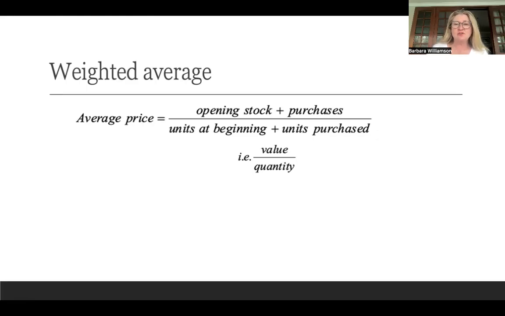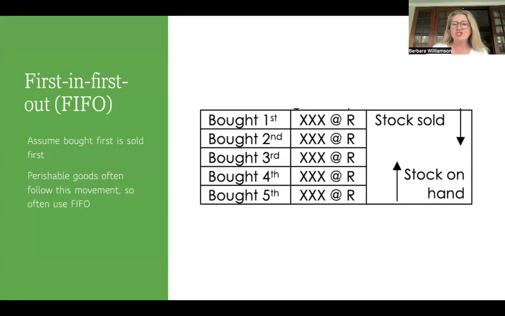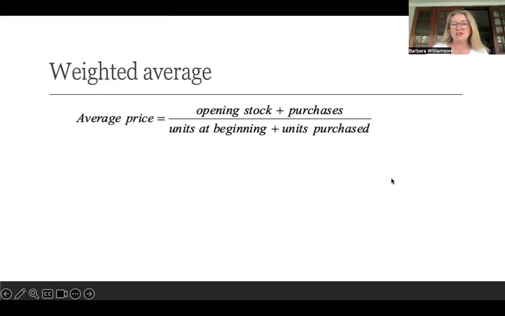And sometimes it's quite useful, if they give you information about purchases, to go and change the figures on this table over here. So if, for example, there was a return from what you bought fourth, go and cross out the amount of the fourth and write in a new value for it. Then it makes it a lot easier to work with. Over here, you would simply subtract the returns from the purchases so that you can then calculate the correct amount. Keep in mind that you would also add carriage into here as well. So any delivery costs, just like you would normally have added them into your trading stock or into your cost of sales calculation, you will also include carriage in your average price.